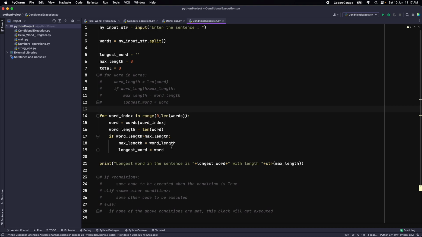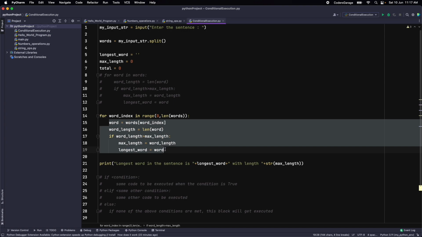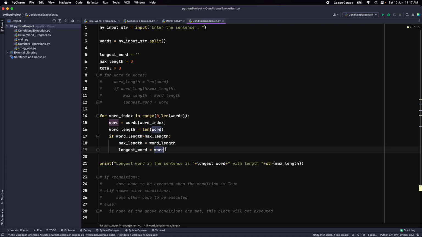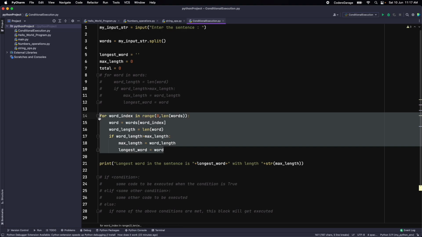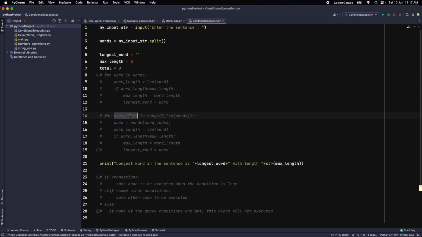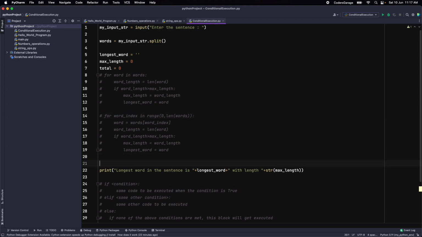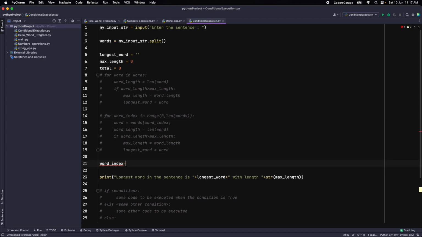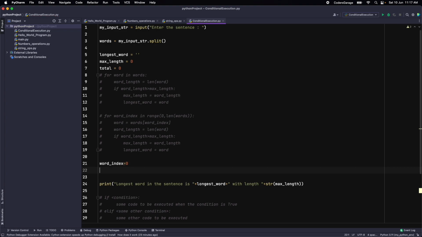As I mentioned, looping is repeating certain lines of code multiple times until a certain condition is met, or some n number of times, or for each item. So now let me comment this out. I will take the word index equal to 0. Now I'm going to write another loop called a while loop.